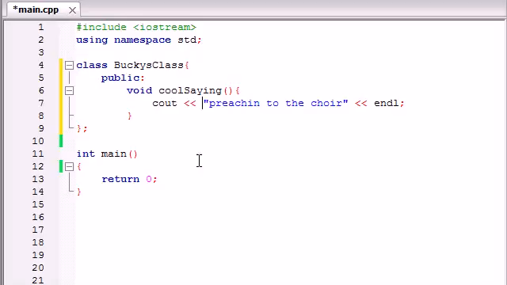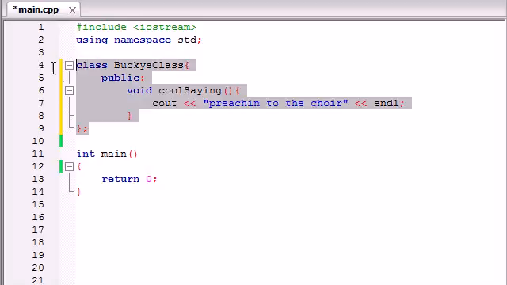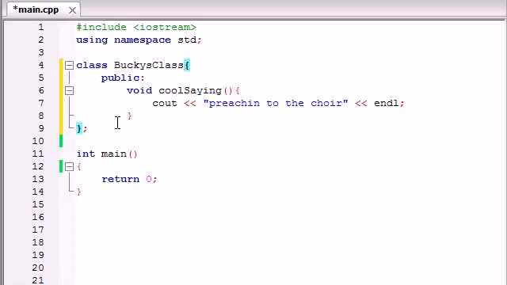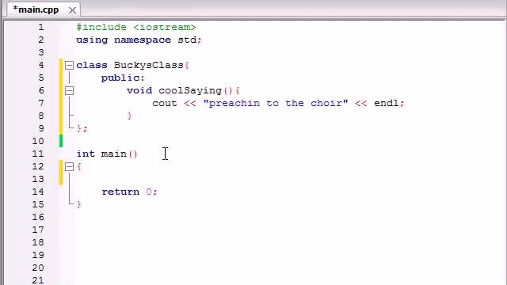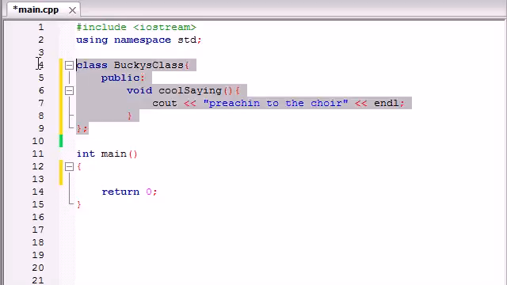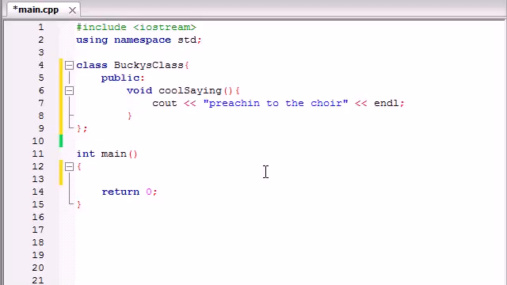Simple enough. So now you're saying, alright, this class looks good to go. We have the class declaration, the class body, we have public, and we even have one function in our class. This is a pretty sweet looking class. Let's go ahead and use this right now. Well, first I want to talk to you guys about the other part of this tutorial. I told you guys I'm going to be talking about classes and objects. I already talked to you guys about classes. Now I want to talk to you guys about objects.